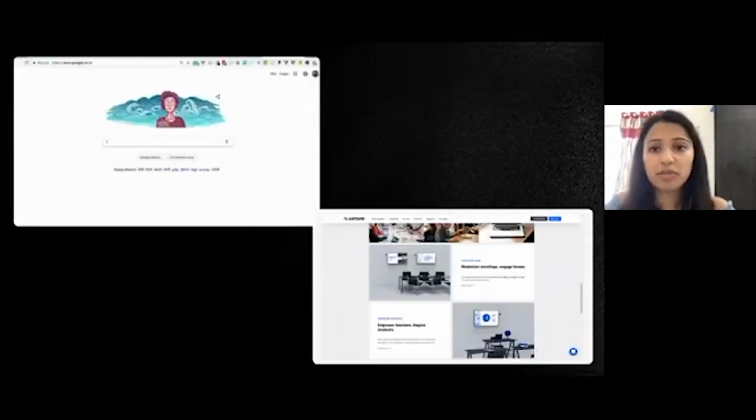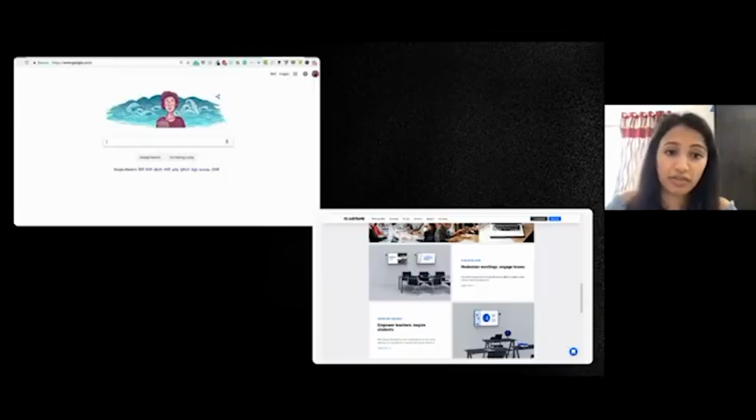Another couple of examples would be Google's infamous search box, which is an amazing example of a minimalistic design. It nudges even the first time user without any distraction or unnecessary information overload and gets down to business straight away. The second one that I would want to share is the Airtame website.